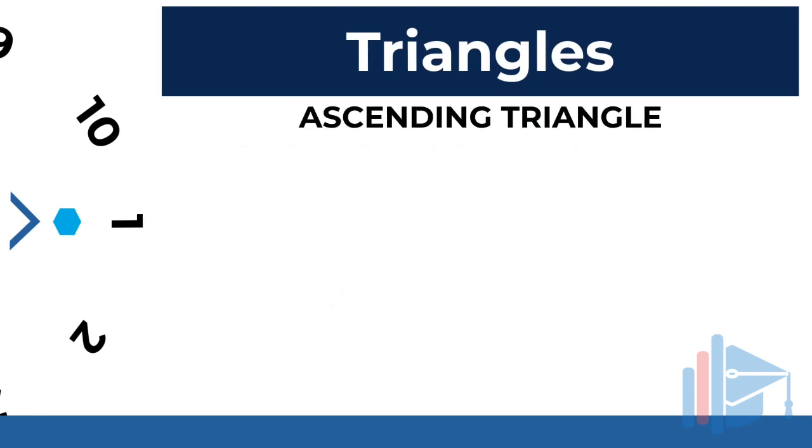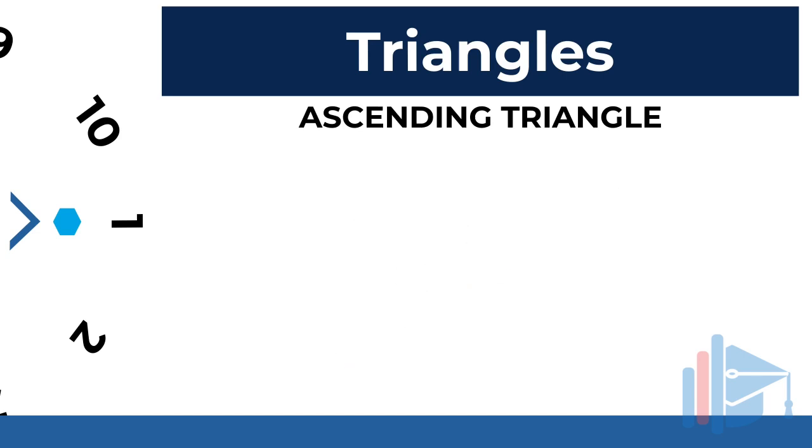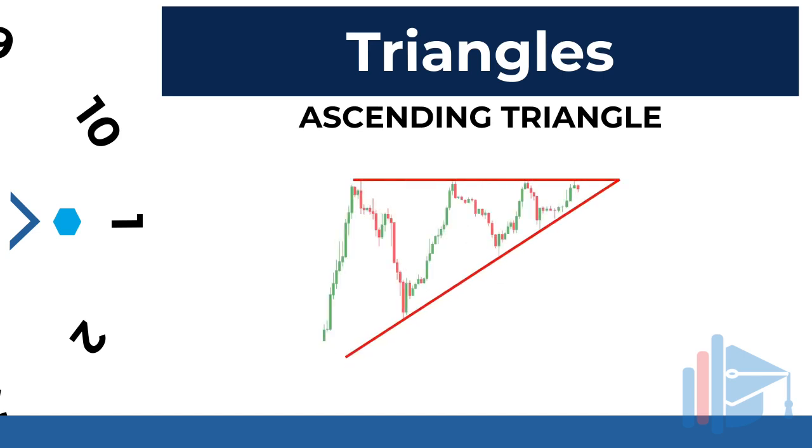An ascending triangle forms when there is a series of higher lows converging with a flat resistance line. This pattern indicates a steady increase in bullish momentum, suggesting that buyers are gradually overpowering sellers. The expectation is that the bears will eventually fail to hold the resistance level, leading to a bullish breakout. Ascending triangles can act as either reversal or continuation patterns, depending on the preceding trend. However, they are generally considered to have a higher probability of a bullish breakout.